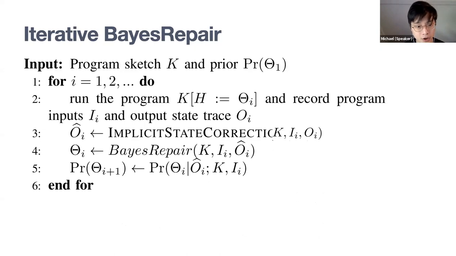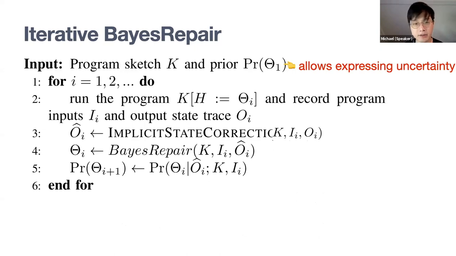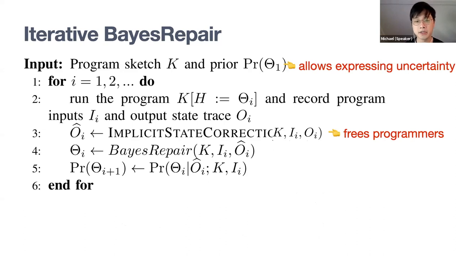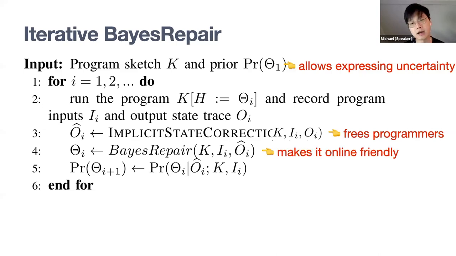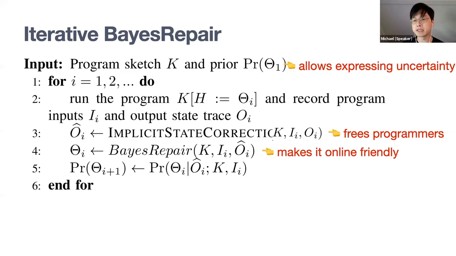The three core benefits of our approach are: first, it allows the programmer to use distributions instead of concrete values. Second, when using recovery inputs from users, it frees the programmer from having to be in the loop by collecting data from the robot's user. Finally, our Bayesian approach makes the algorithm more efficient in an online setting than more traditional algorithms for repairing programs, which naturally fits our target use case of interacting with users over the long run.